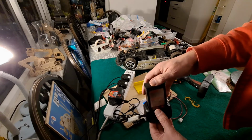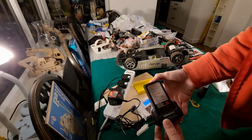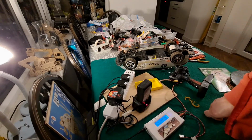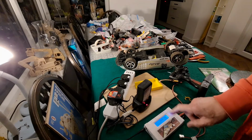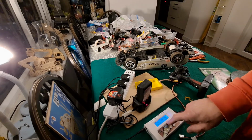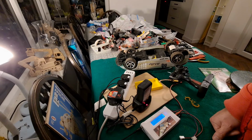I almost don't want to do it with this now. I want to keep on trying to sort it out with the charger that I made up. But now that I've found the proper charger, I'll see if we can fully charge it. And then maybe see if we can charge it from there. Because at the moment this has been detecting it as low voltage and kicking it out, spitting it out, saying no thank you.